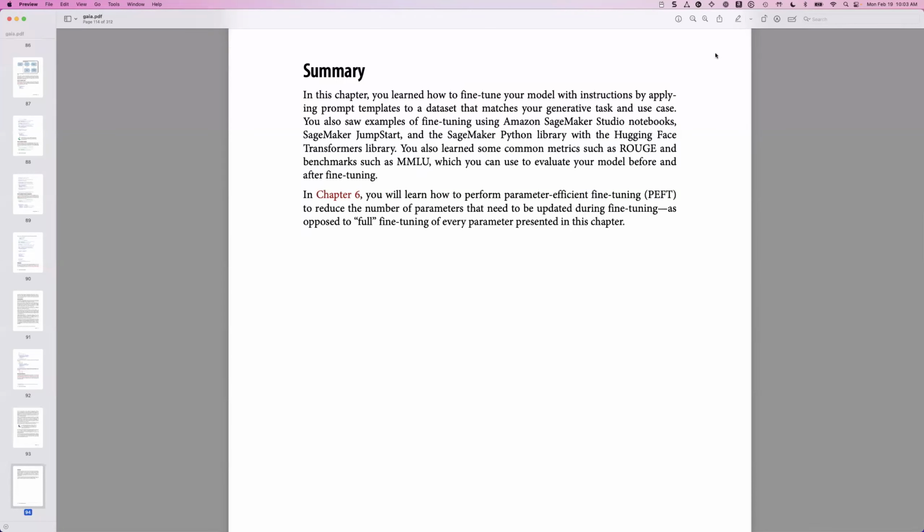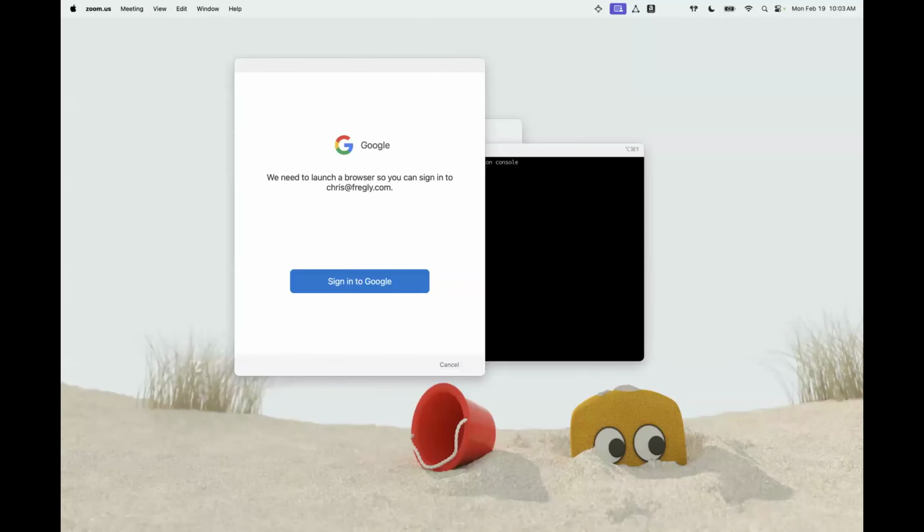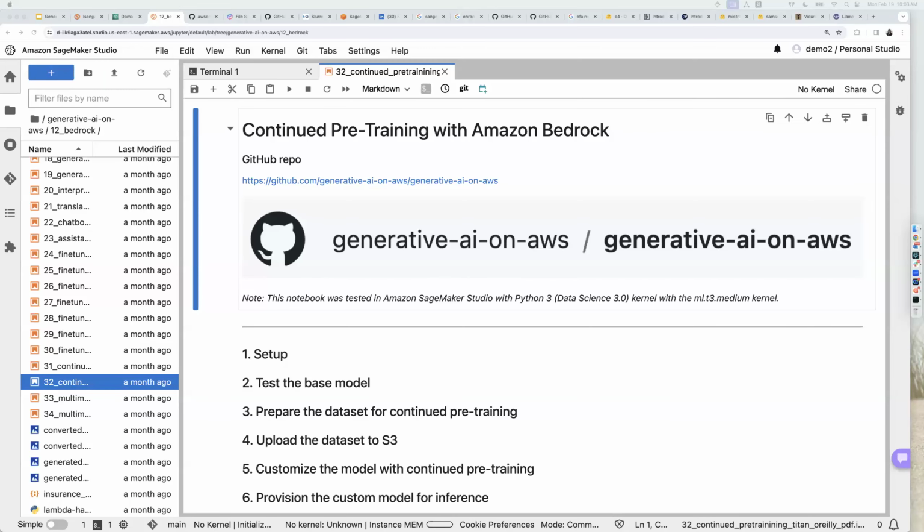Cool. Let me get my fancy sharing going. Can you see my screen? Oh, looks like I shared the blank screen, just a bunch of video windows here. Yep, now we're in the browser. And you see me down on the bottom right there? That's so cool. I know. Yeah, I love that feature. Okay.